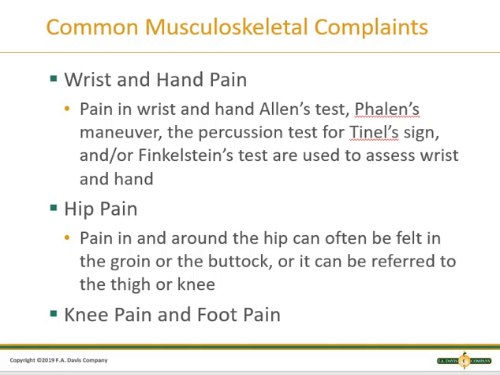Next, the book talks about hip pain, and this is pain in and around the hip that can be felt often in the groin or in the buttocks and can be referred to the thigh or knee. With this patient, it's important to do a good range of motion exam and to assess gait, and then put each extremity through a passive range of motion to look for any limitations of movement, muscle spasms, contractures, guarding, or crepitation. Flexion and extension should be performed with the knee straight out and flexed, and then also assess for abduction, adduction, and internal and external rotation.